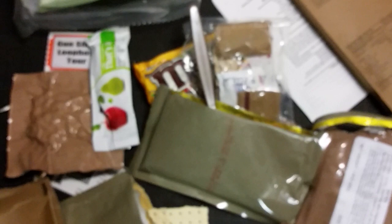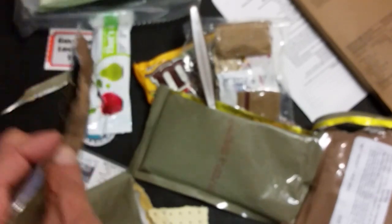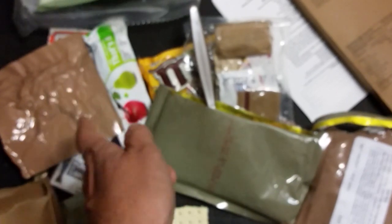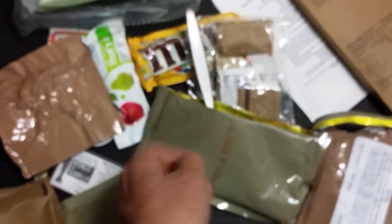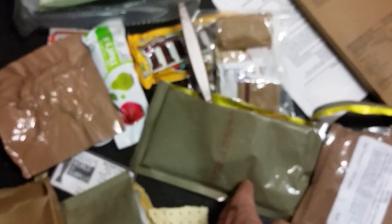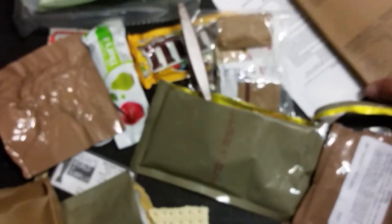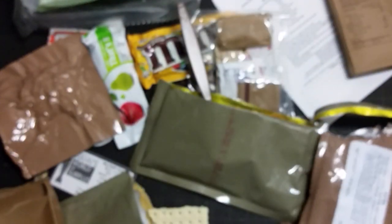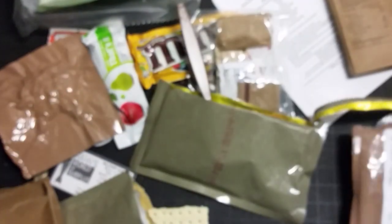All right, so nuts, awesome. These things are great. Apple and pear thing, pretty good. M&Ms, we know they're going to be awesome. The actual main dish, red beans and vegetables. Oh, I can't say enough good things about this. Very, very good. The dates, disgusting.